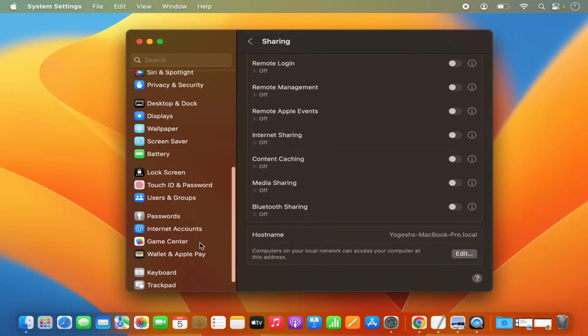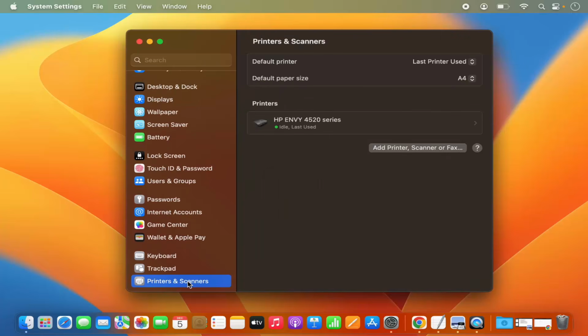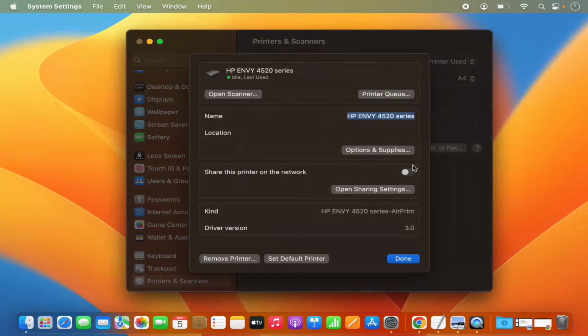But we want to share the printer, right? So we can once again go to the printer settings and then enable this sharing option, and then you can share your printer. You can also set this printer as the default. So I can click on set this printer as default. So if you have multiple printers, then you can set one of the printers as this default printer. And lastly, I also have the option to remove the printer using this option.